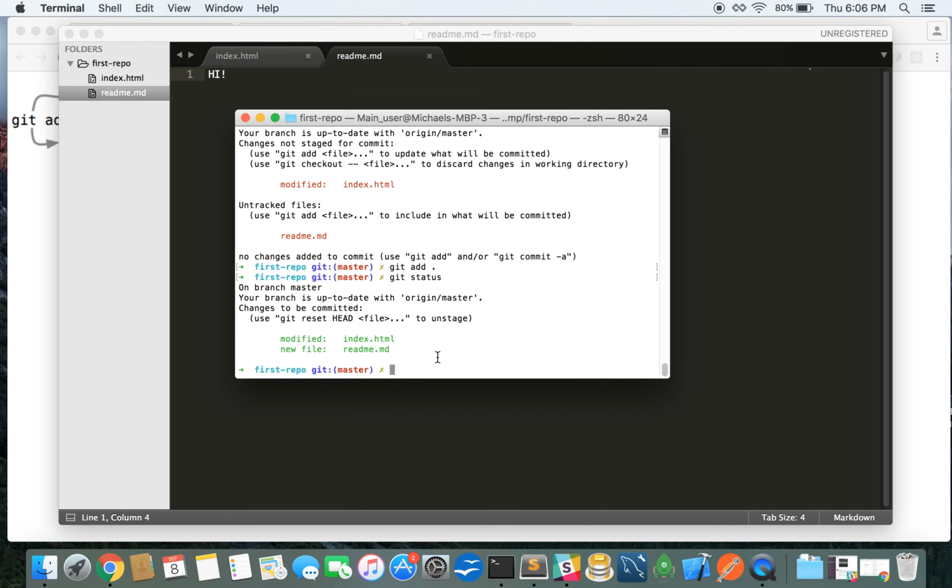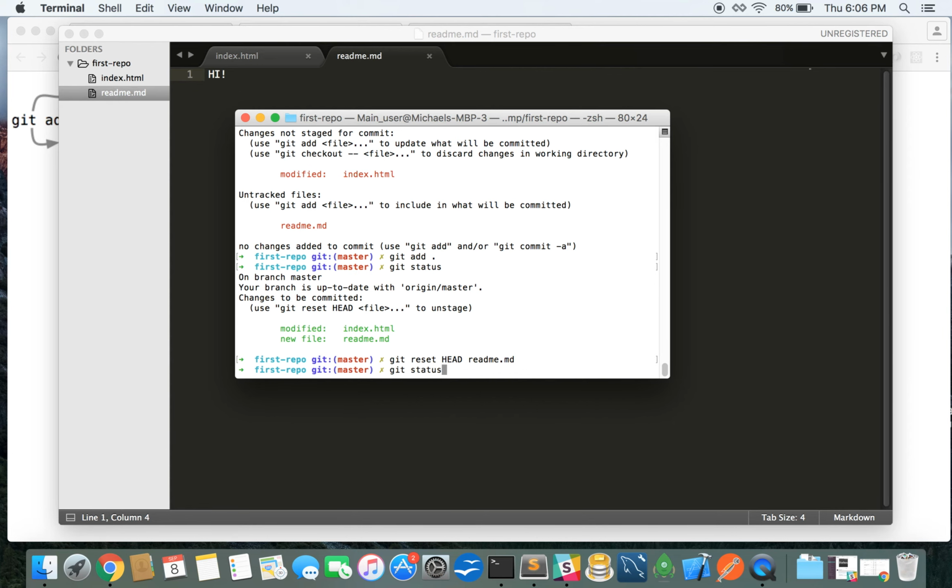However, for whatever reason, we chose to maybe not add the readme and decided we don't need the readme. We have this command right here. Use git reset head file to unstage. So git reset head, and head in this instance is a reference to your previous commit, and the file name is readme.md.